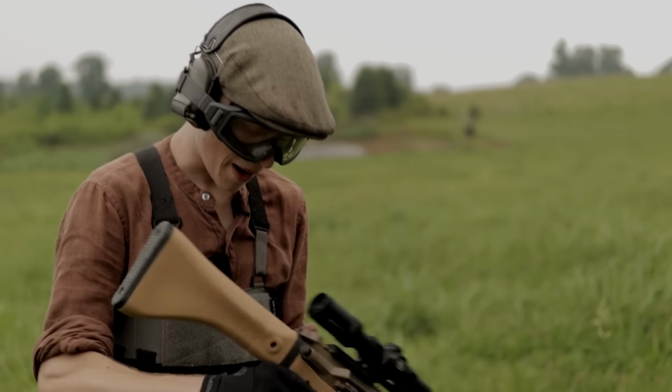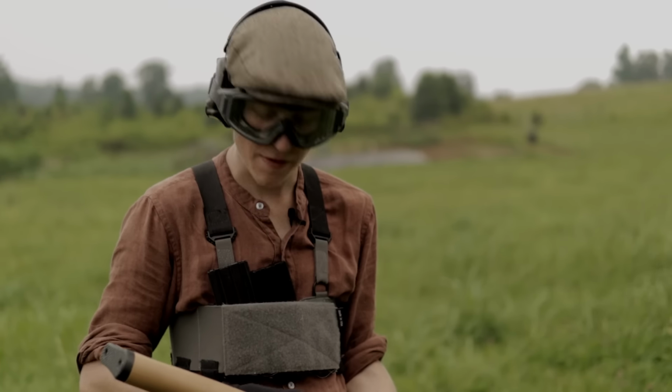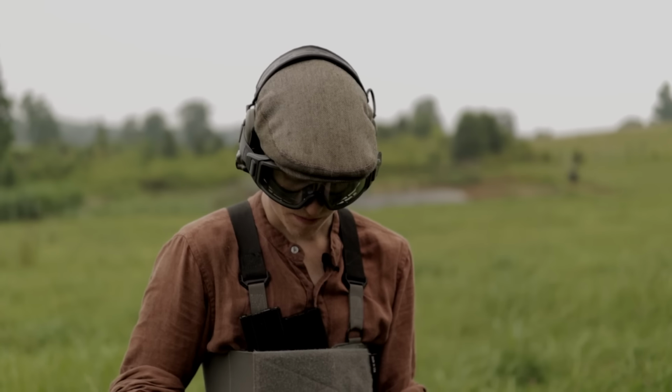All right, so one thing to keep in mind with the Super Safety is that it is actually a push-button safety. So I find push-button safeties to not be any better than a standard safety that you rotate, but I mean, they do work fine. It's easy just to press it off and then just flip it back and forth. It's, I think, pretty straightforward.